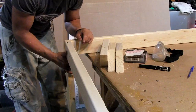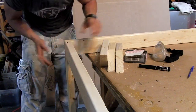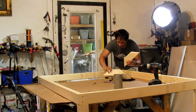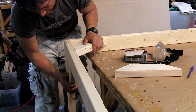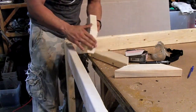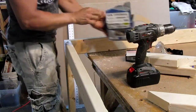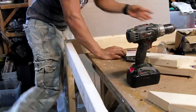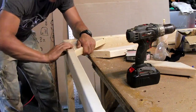But it's not going to have the ability to handle any torque on it because all the stress is right at the joints. We're going to be adding the braces. There's going to be one that goes in there like this, and then one on each leg like this. They're going to get glue and screws. For this, I'm using 3-inch wood screws, outdoor usage. You want this to be as flush as possible on the edge.